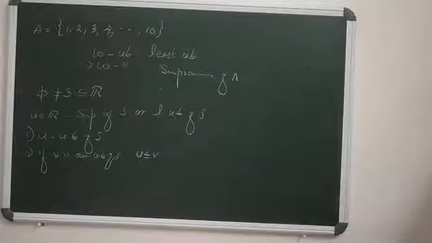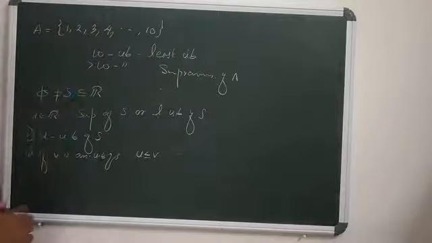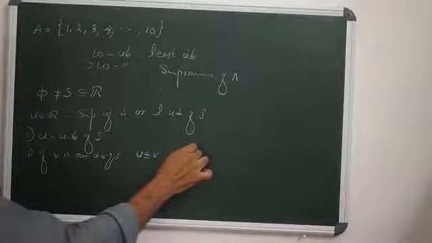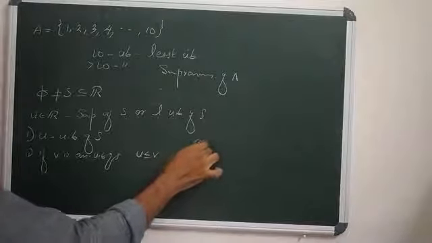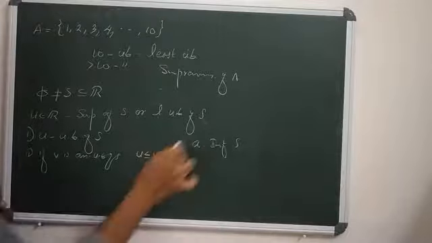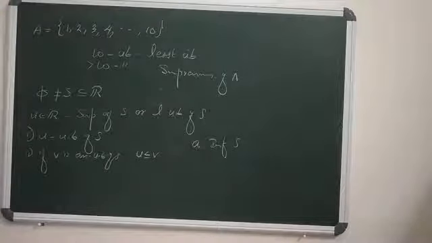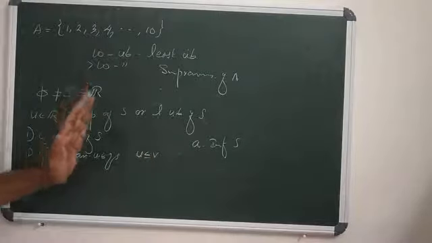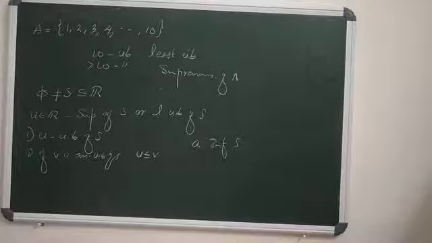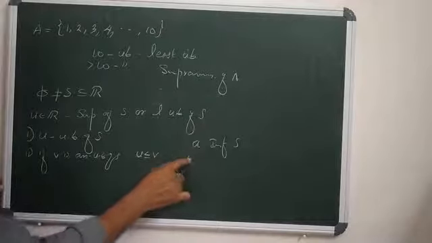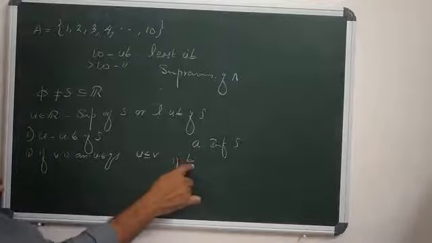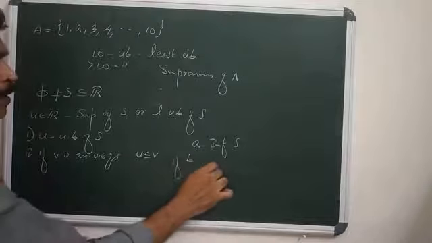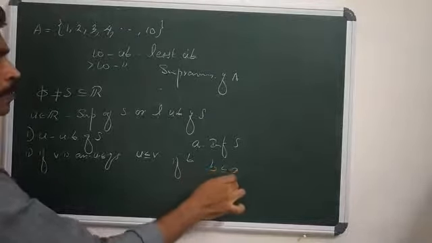Similarly, you can define the infimum. If S is a non-empty subset of R, let A be the infimum of S, meaning A is the greatest lower bound of S, only when no number greater than A is a lower bound. A is the greatest lower bound. So if B is another lower bound, then B is less than or equal to A.